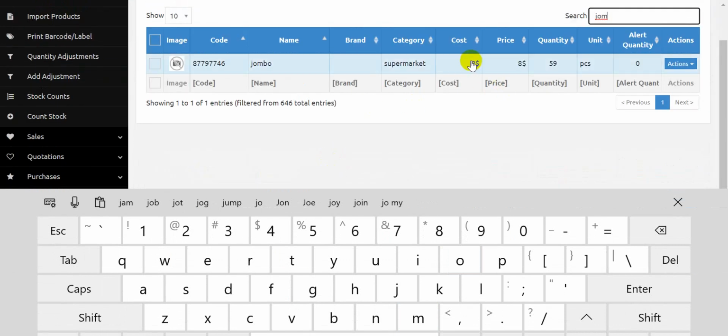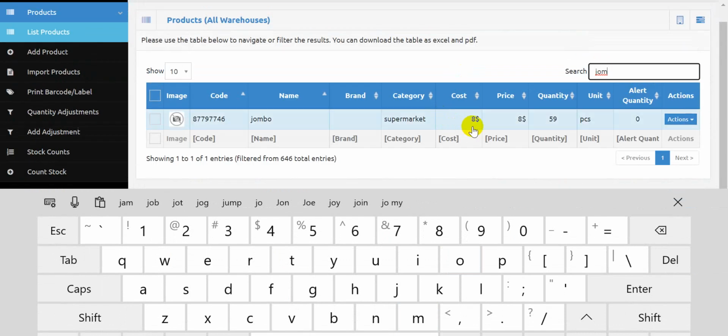So if the product was $8, it will be in the POS for 400,000.